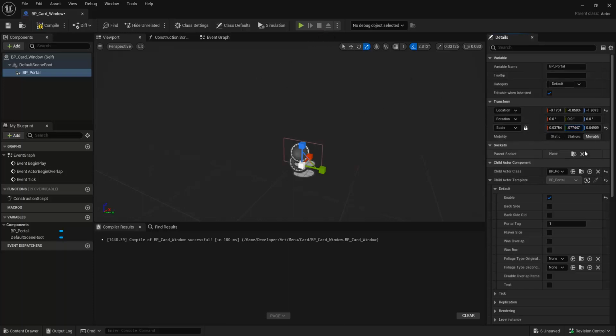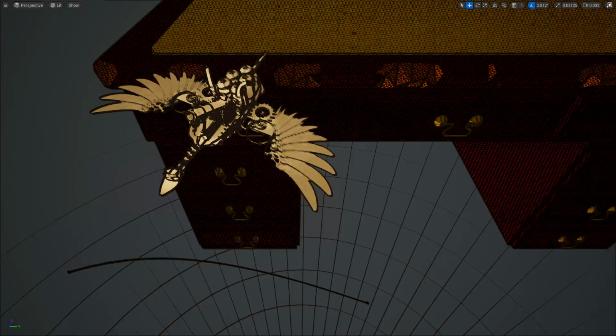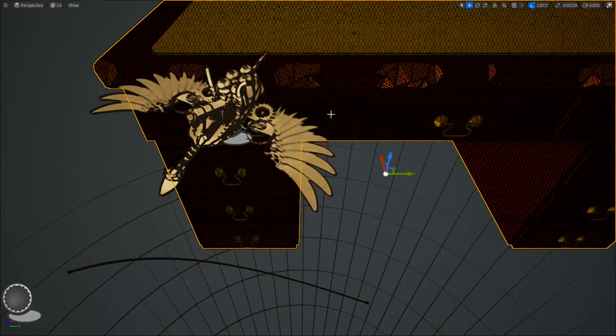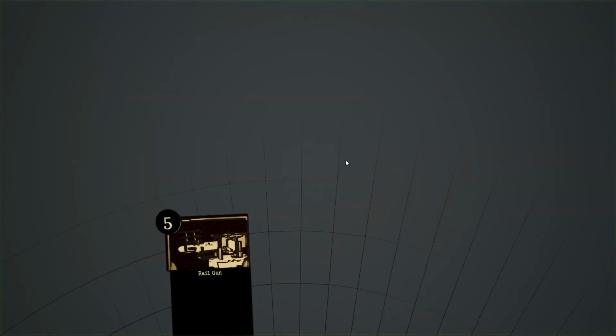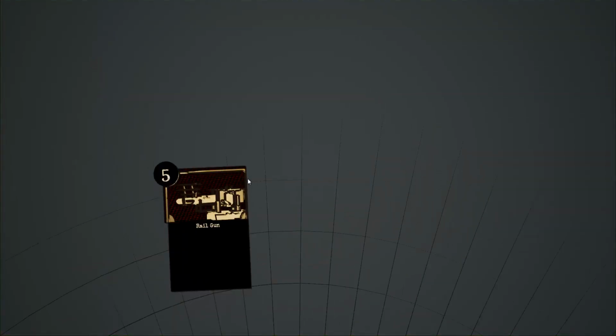I have to turn off play mode to do it. So we can try and drop this down to like this. Control P, Option P, Alt P, okay, there we go. Yeah, so it's a little bit better there.